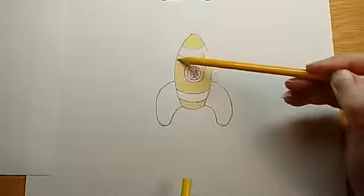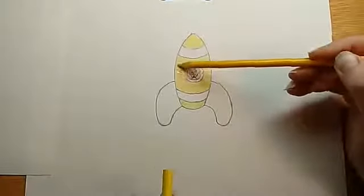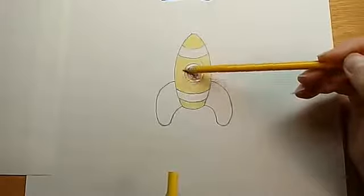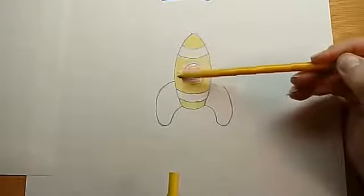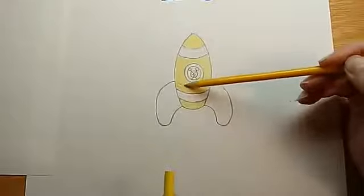All right, so again, we're just putting a light layer of our analogous or neighboring color on top of our yellow to add some interest. I'm working with a slightly yellow-orange color. If you don't have that, you can use just a regular orange.